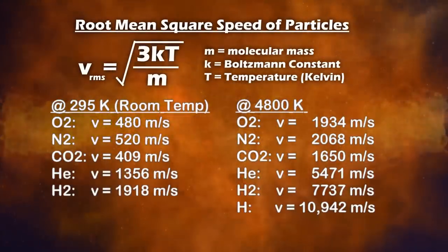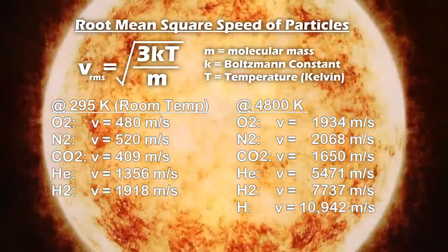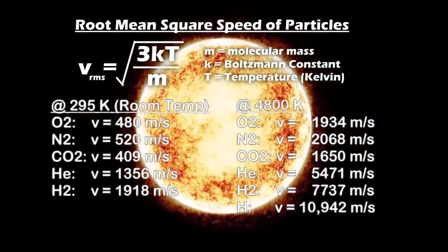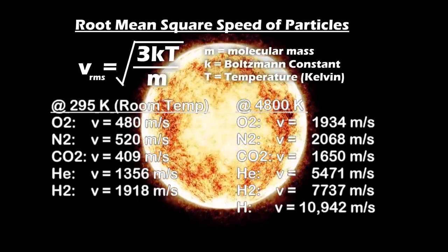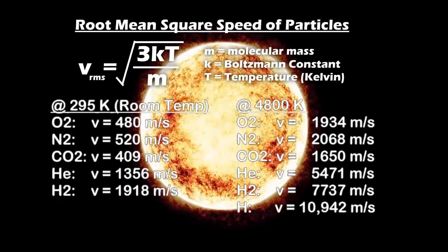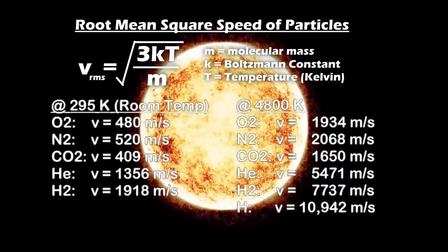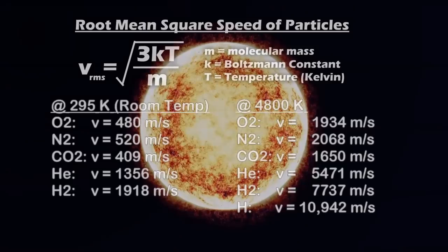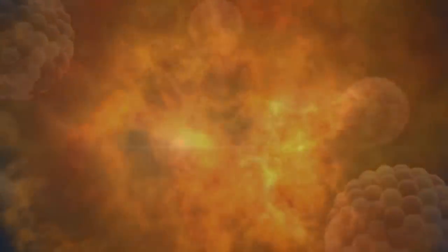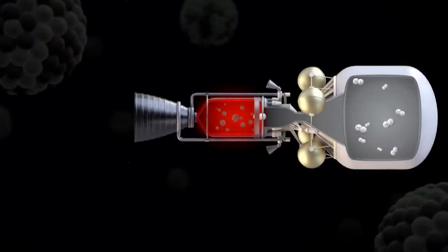Of course just about every metal is melted by then. Tungsten, the previous record holder, melts at just 3700 Kelvin, and the Sun's surface isn't much higher at 5800 Kelvin, though we do have a new material made of hafnium, nitrogen, and carbon with a melting point of more than 4400 Kelvin. That is why we always talk about hydrogen offering the highest specific impulse or exhaust velocity — as long as your main method of imparting energy to the propellant is heat, you always do best with the lowest mass particles you can find. To get around the issue of core melting, we have variations: the liquid core NTR, the vapor core NTR, and the gas core NTR.